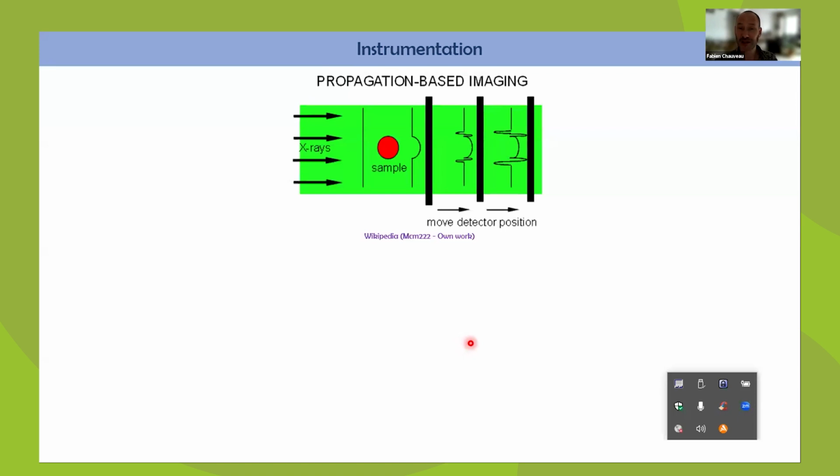How to do this? Actually, there is quite a simple way and a simple device to do this. To explain this, you have to think that if the detector, the screen, is close to the sample, then the contrast will be dominated by the absorption. But if you introduce a propagation distance, then you will allow the refraction to produce an effect, and this effect will be measurable in terms of interference fringes at the edge of the object. So this is the most simple, this is not the only one, but this is the most simple way of being sensitive to phase contrast and not only to attenuation.